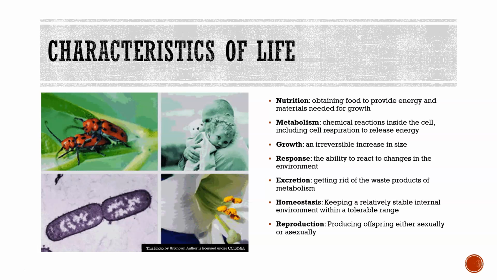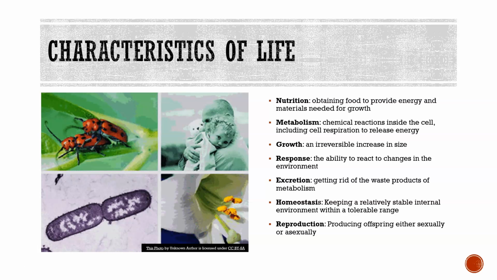Okay, so all living things require nutrition to provide them with energy and the substances they require to grow. All living organisms metabolize substances, okay, so they have chemical reactions occurring within their cells to release energy and for other reasons. All living organisms grow, so they have a starting point of single cell and then grow to their mature size, and this is not reversible.